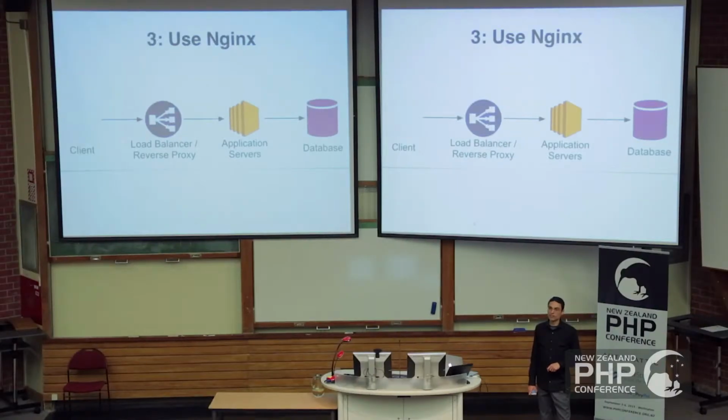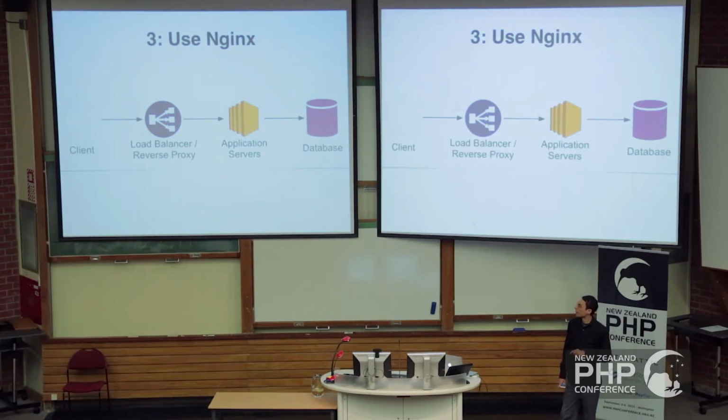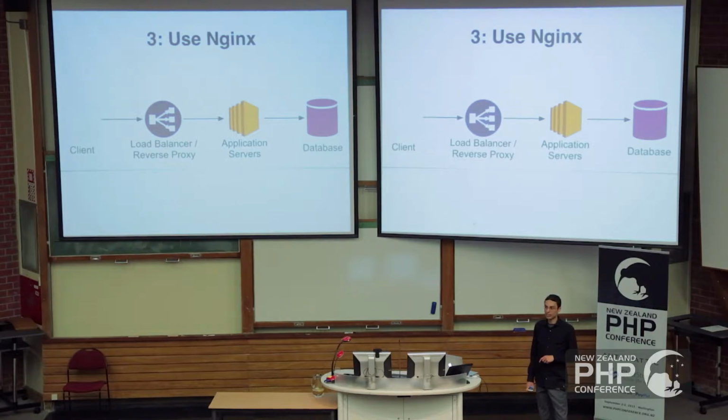So let's expand from a 3-tier architecture to a 4-tier architecture. I think there's a talk coming up about Nginx. So you add a load balancer or reverse proxy in another tier. And Nginx is a great choice for that. So you add Nginx as a reverse proxy or load balancer in front of your application servers. It can distribute load between multiple application servers, and it can directly serve static content, images, PDFs, that kind of thing, directly to the client without even touching the application servers. You're pushing your content even further to the left, such that your application servers can be optimized for what they're supposed to do, for serving dynamic content. That's what they're good at. That's what they're fast at. And your reverse proxy load balancer can do what it is good at, serving static files.